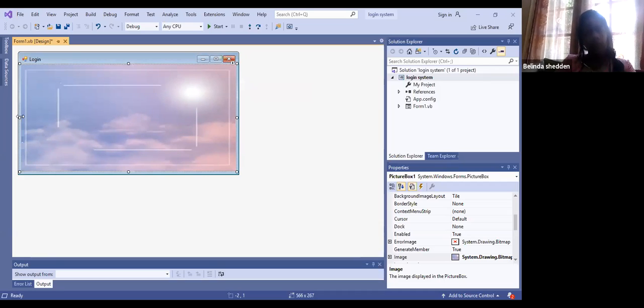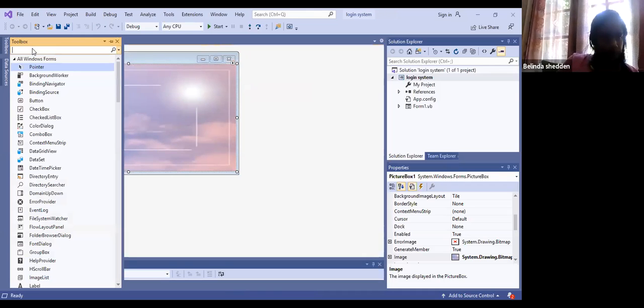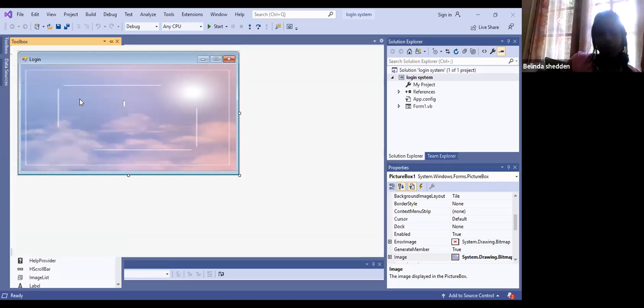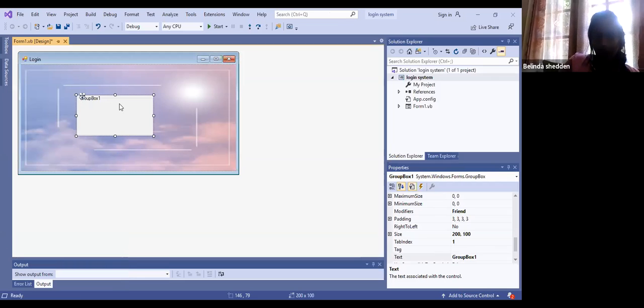Not only the picture box, you can add other things. For those who are not interested in the picture box, you can use the group box as well. In the group box you can change the colors.